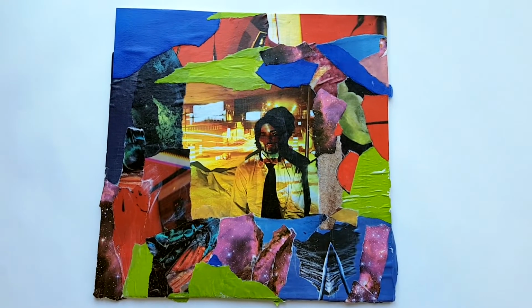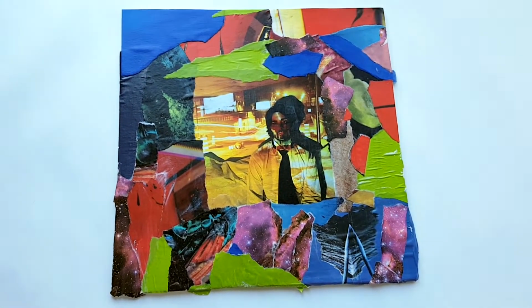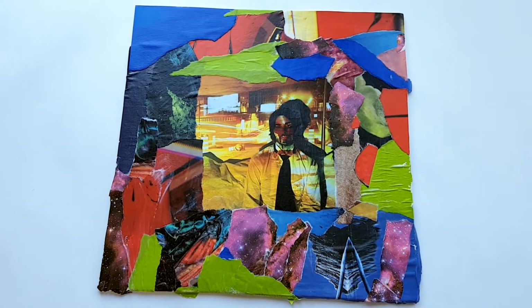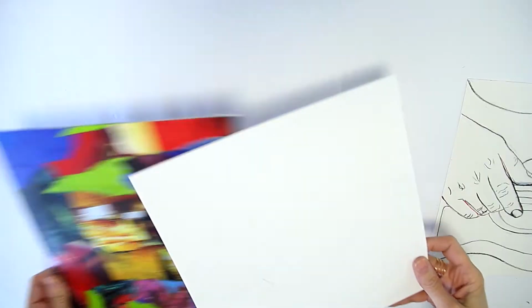Here is the background. So I created a gradient and I didn't use scissors to cut out the pieces, to not have sharp edges. And I tried creating an abstract background with a certain gradient of colors. This is a photo of David, and I took it out of one of David's albums, an album we launched in 2015. Now I will overlay the guitar and see what it gives.